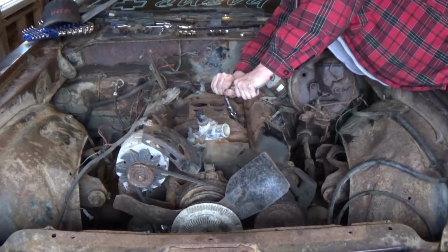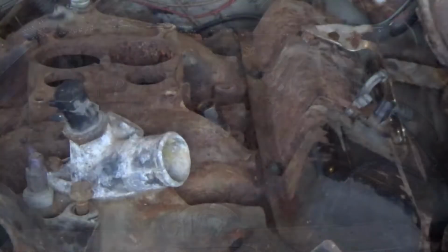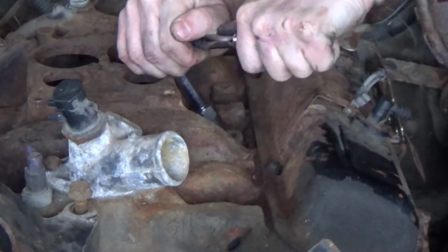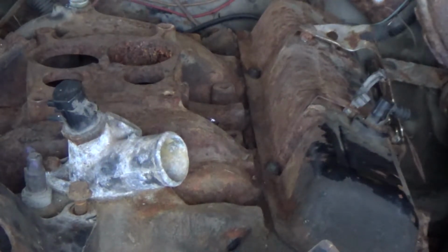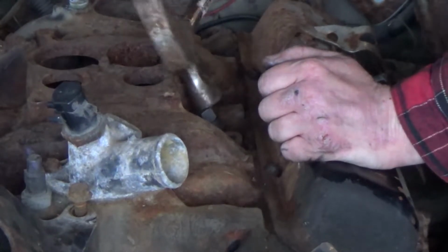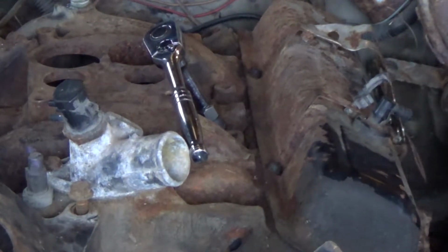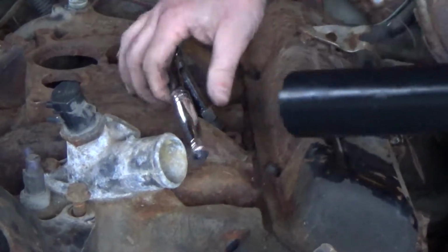Come on, baby. And it didn't work. Try it again. Attempt number 2. Actually, I might not even need that swivel. Yeah. Alright, come on. No, it's pretty loose. Nope. No, sir. This one's going to be a challenge. I already see it coming. Try that. I am going to get my pipe. Where's my pipe? No, not my crack pipe. My come along pipe. Because my breaker bar doesn't fit this size.